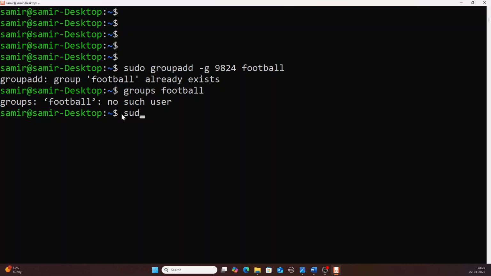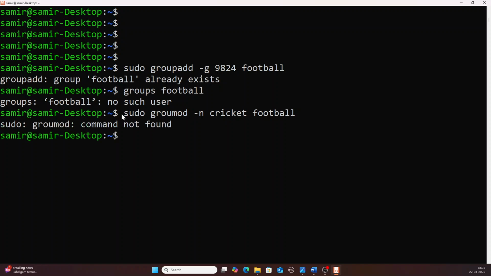Now if you want to rename this group to cricket, how can I do it? We can give the command sudo groupmod -n, n for name, and the new name, like we want to give cricket, and change it from football. Press enter.